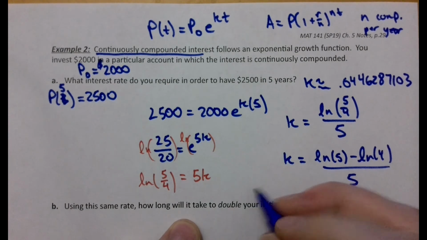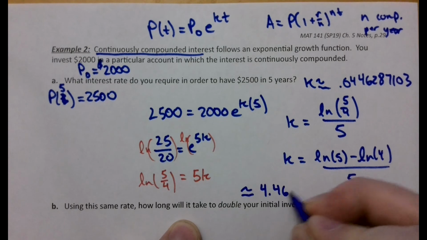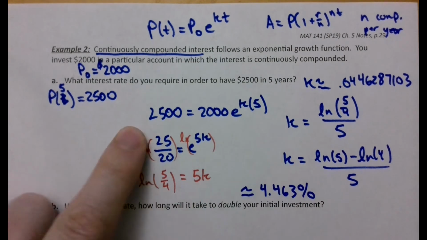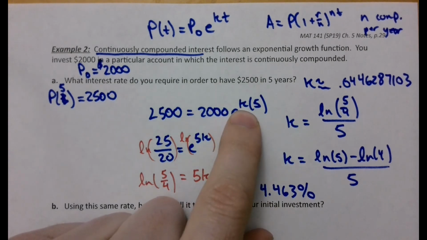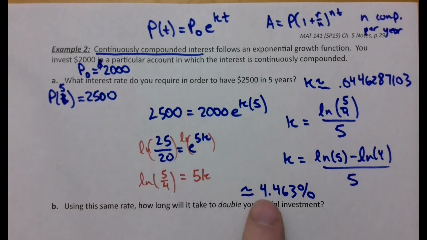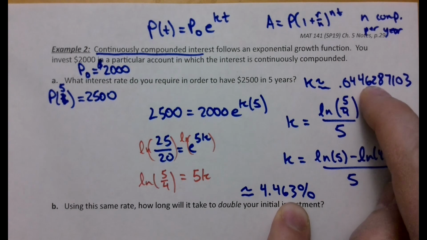I would say let's call this approximately 4.463% interest is what you'd be earning to take 5 years to come up with $25,000. If you want to check how accurate, like how close this is, just plug this number in here and see how close you get to 25,000, either above or below. This one is going to be slightly above because we rounded up on that 2.